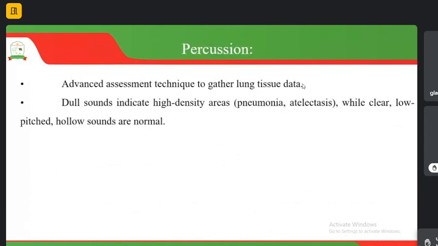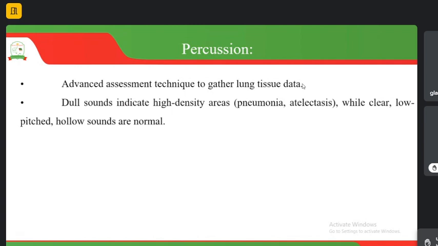It can also be dull because the fluid has accumulated and taken up the space in the lungs. So it is more of the consolidation around those lungs. So it will also be dull. So any dull sound, you should always take note of it in relation to percussion. When you do percussion and you see that dull sound, don't just stop there and say this is pneumonia, this is atelectasis, but also go ahead and do a chest X-ray, and that can help you clarify what is happening in your patient.